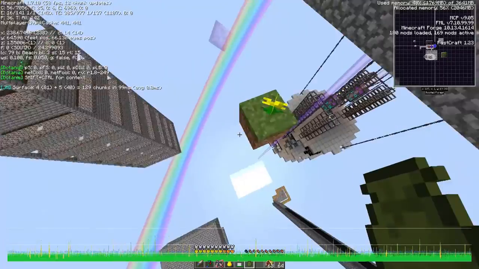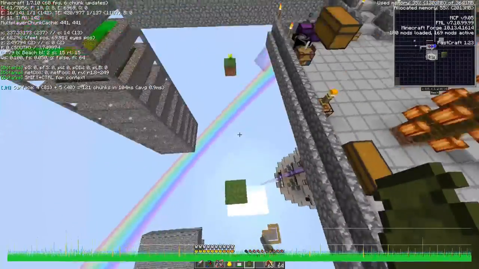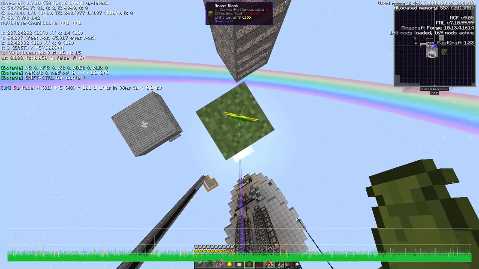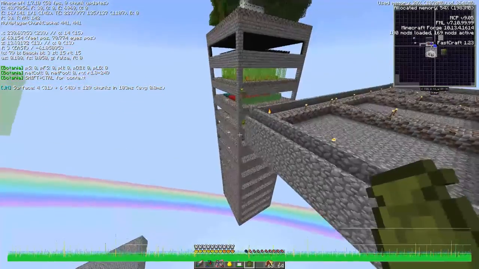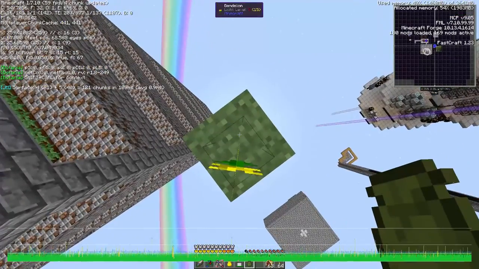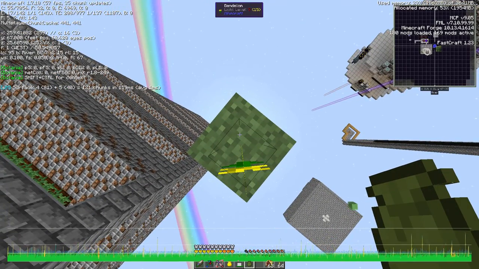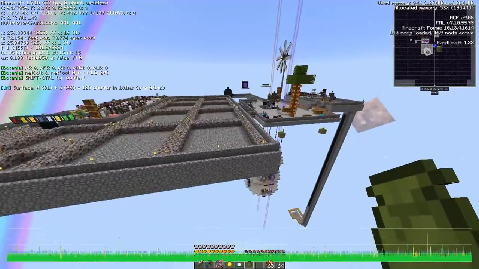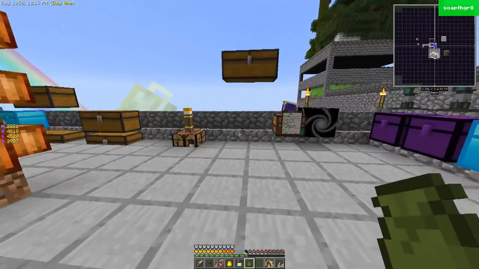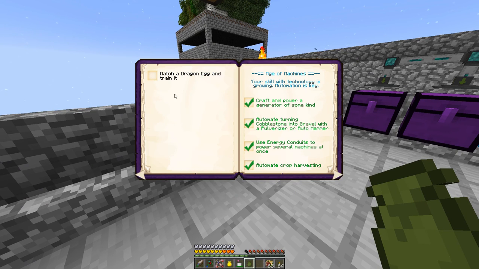And then if we come over here, let's not fall into the void. Okay, and see, that's beach. And then we'll come over here. Let's see, yep, here we go. Ocean. And then we'll come over here to another one, right like so, and boom. River. It's hard to see with the background. You can see it kind of right there. So anyway, I have planted a flower in five separate biomes, so we can check off that part of the age of exploration. So let's come in here. Boom, done.